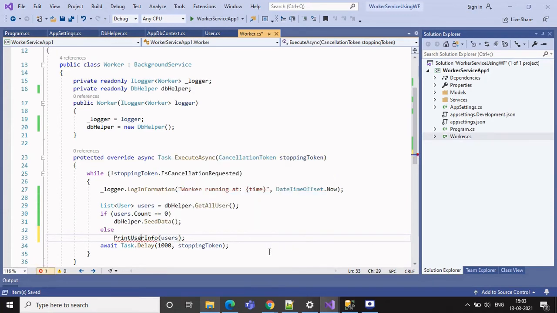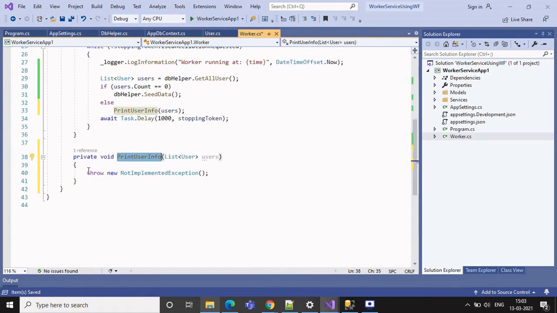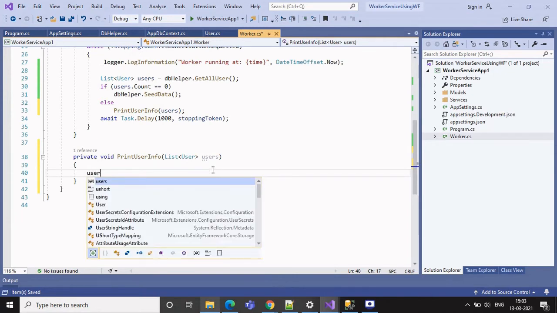So we will pass the list of users to a method where we will print the data.